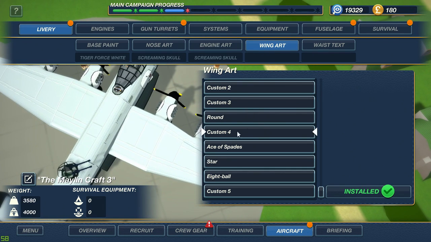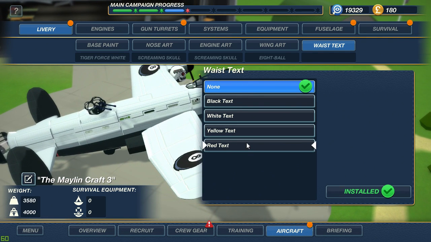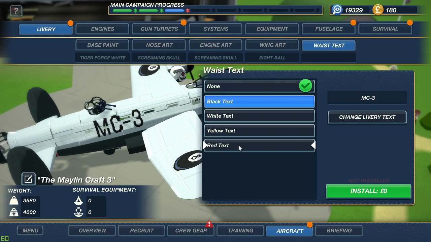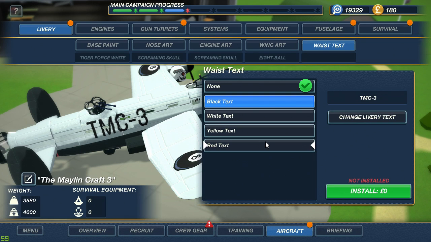Screaming skulls on my engines. Perfect. Get the 8-ball on there. Get a waste tech. We're gonna shorten it up. We're gonna call it the MC3. How about let's call it the TMC? TMC-3. Confirm. All right, let's get her in the air.